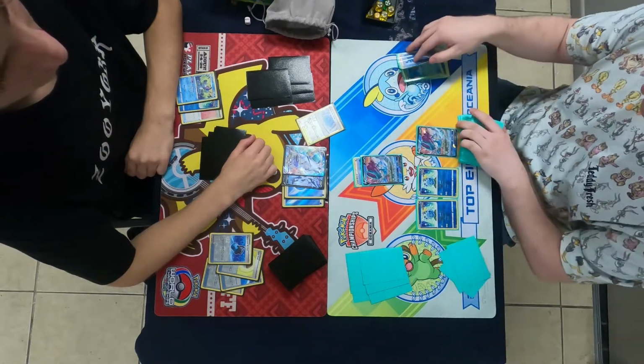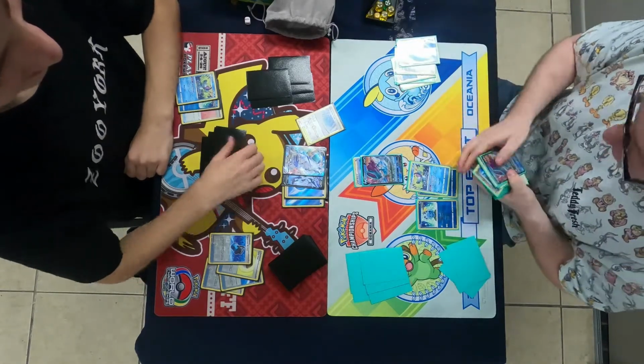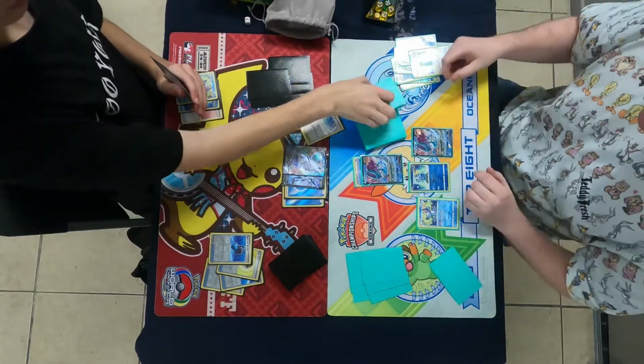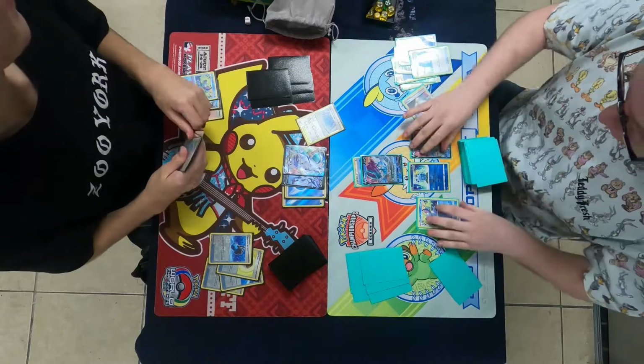There's the Quick Ball. Quick Ball discards the Water Energy. James should have Water Energy in hand from last turn from the Capacious Bucket, so at the very least he'll be getting an attack going. There's the Scoop Up Net, he's getting that Drizzile going again. There's the Melanie.